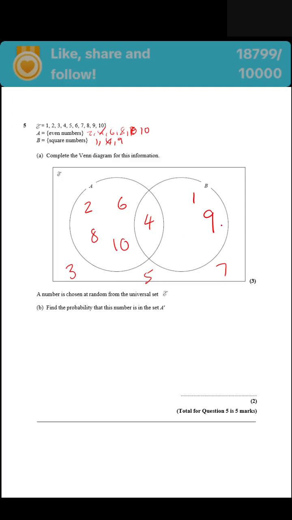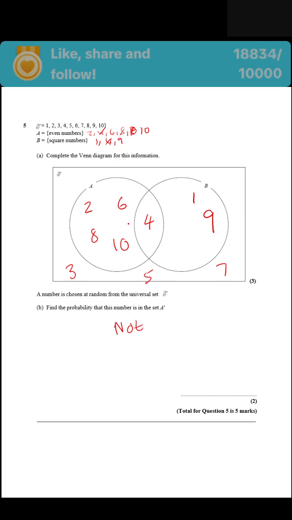Is it a good idea to learn what an apostrophe means? Yeah, you need to know what all of the different set notations are equal to. I'll put a video onto Bedic Maths probably tomorrow now, just depicting what all the different ones are. A apostrophe though just means it's not A. So find the probability it's not in A.